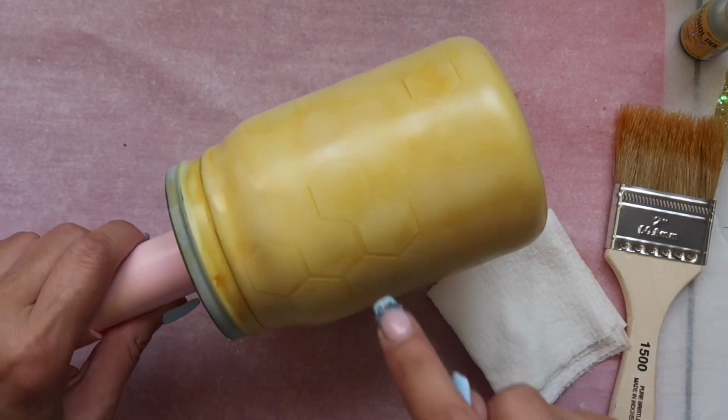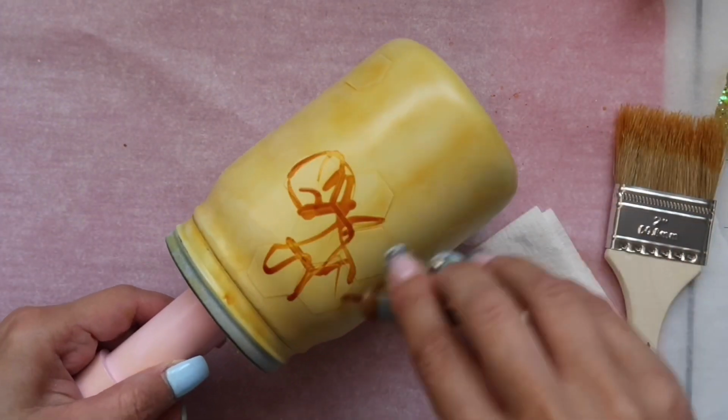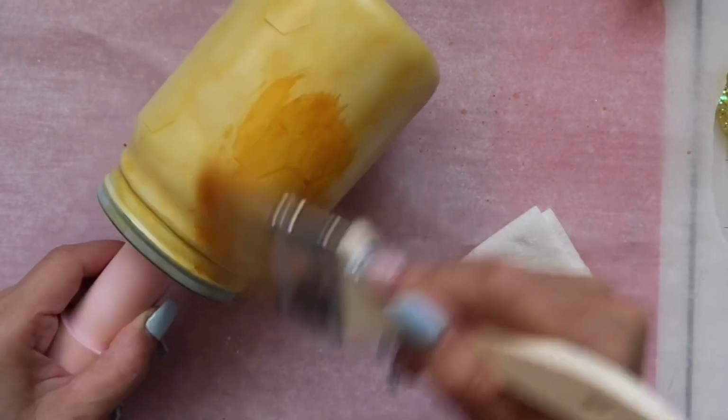I wanted a darker concentration of color on the edges of my hexagons, so I went back and added more ink around those areas and blended it in.